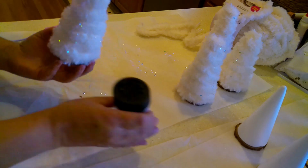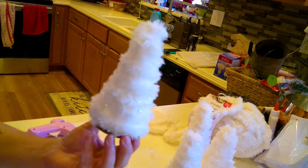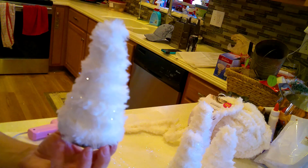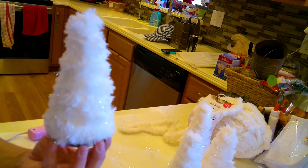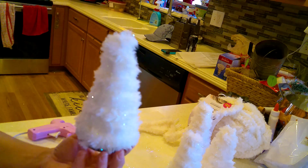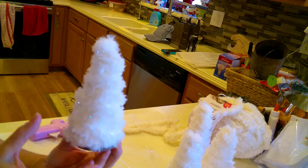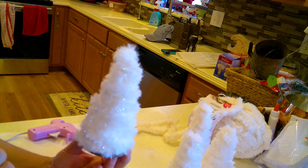And look at that. A Fuzzy Wuzzy Christmas tree that you can either sell at a craft fair, or give to your friends and family for a cute little holiday gift. You can put this in place settings for the holidays. I would probably bundle them up or sell them one at a time. I think a couple of dollars for a craft fair would be cute, but I would probably wrap it up and make it nice because you don't want everybody to touch the fabric.